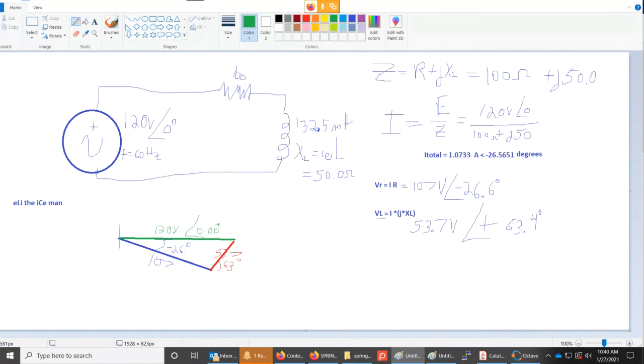Okay. And so now I'll try to do a video on this with actually a ruler and a compass, measuring the angles, and show you that if you draw this to scale, it works. You can actually solve it using rulers and measuring angles, physically draw this out on a piece of paper and verify Kirchhoff's voltage law. Or if you were doing a parallel circuit, the same thing applies, but it would be Kirchhoff's current law.